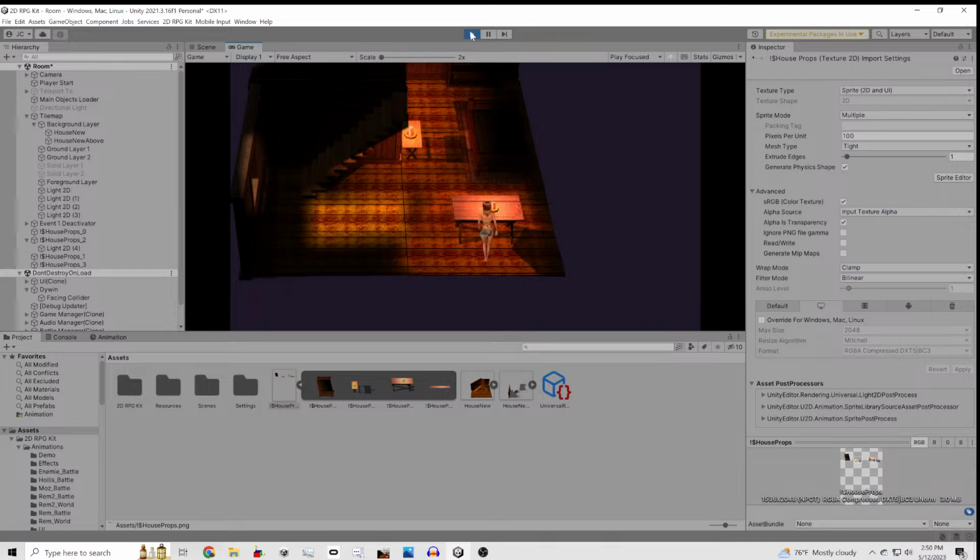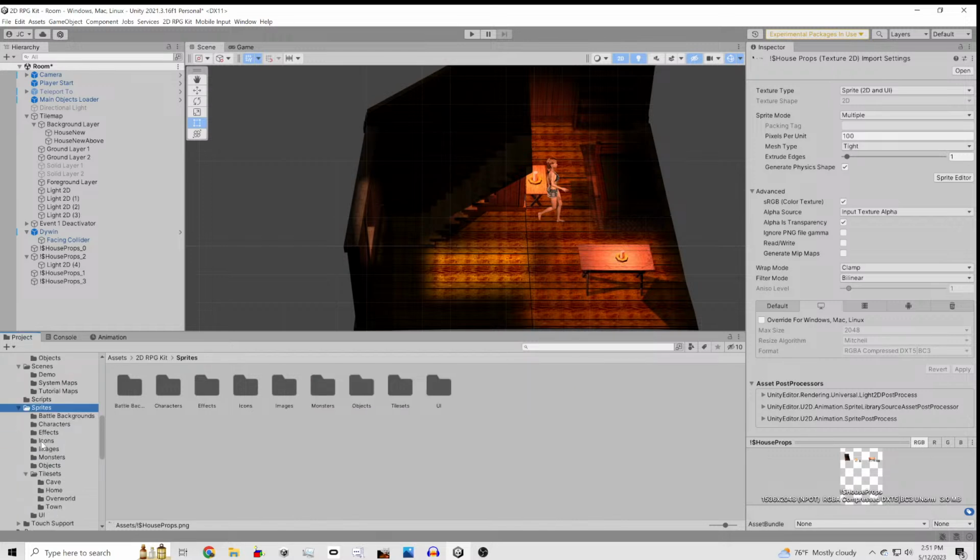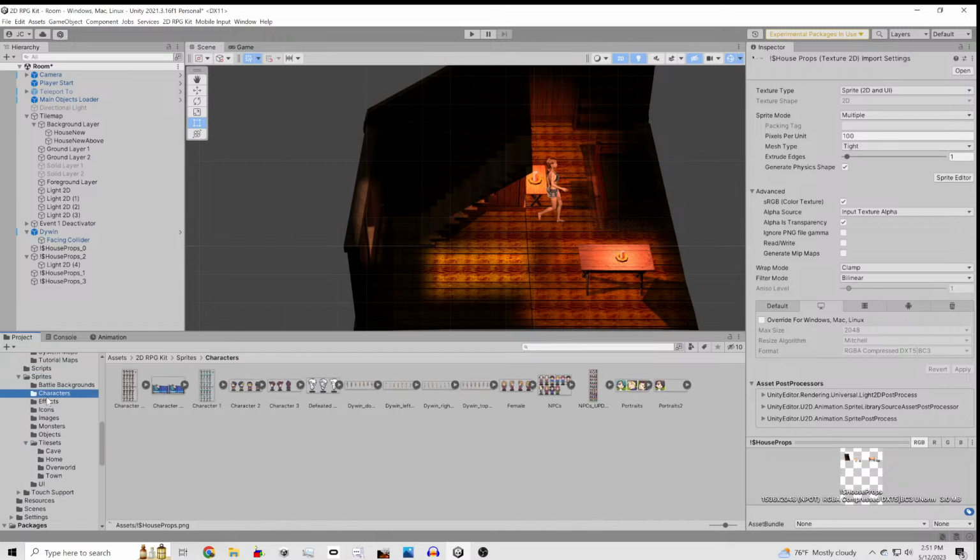Oh, you know what? Part of the problem. If we look at where she is, when she's looking up, her feet are quite a bit above that line, whereas if she's left and right, they're kind of down here. So I think part of the problem is I just need to adjust those and bring her feet down a little bit in those ones. Sprites. Oh, characters.